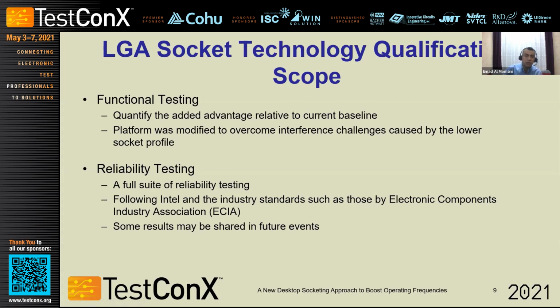For that one, the details will not be covered in this presentation, but I can say at a very high level that we have some very good initial results running stability testing, long-term stability testing, thermal cycling, baking, high temperature, high humidity, stuff like that. So overall, we have some initial data that could be promising for this type of solution, and hopefully in future events we can talk more about it.